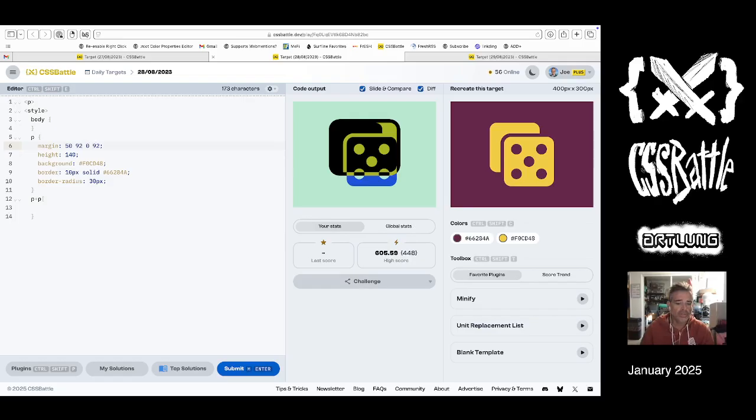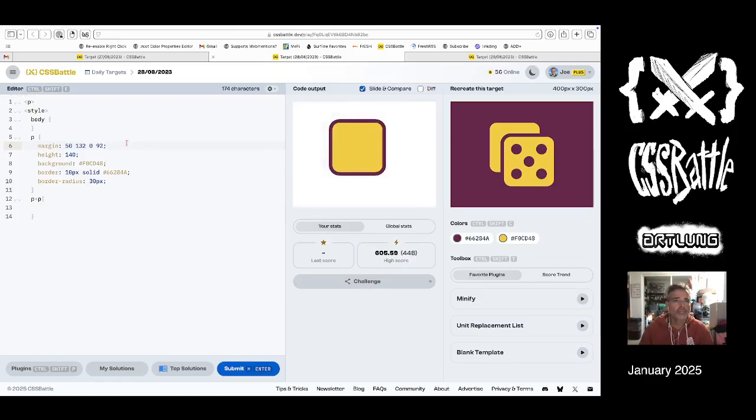Okay, and then increase these numbers. 10, 2, 110, 20, 30. Okay, so that's the shadow. And we're going to say that margin is an M or that value. And so the second one will have a value. We'll start with zeros.